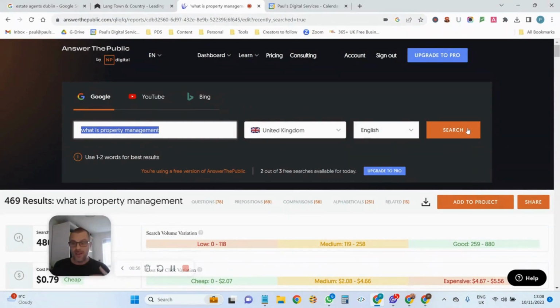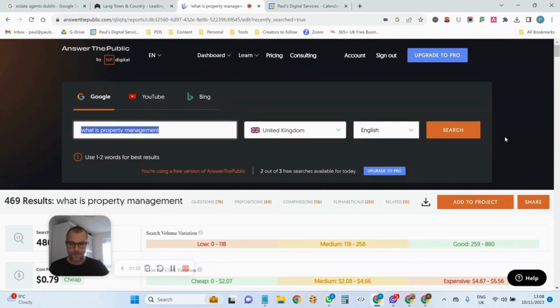So you can now create a load of content about all this stuff I'm going to show you, and it's going to help with that topical authority. Google will start seeing that this website is authoritative in property management for the location you're targeting. It's important to include that location, because you're not covering the whole of the UK. You're covering literally Woking, or wherever it is that you are.